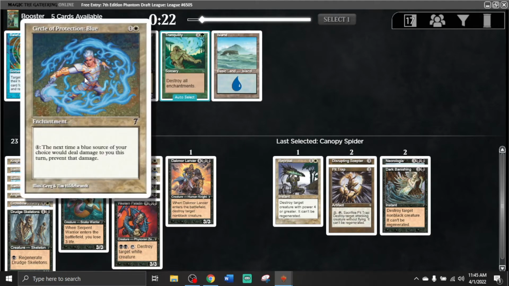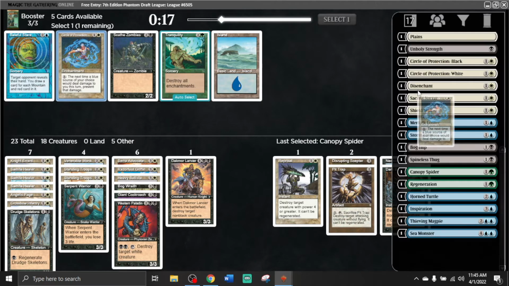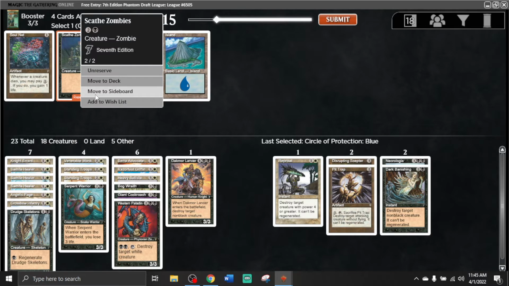Ooh, another one? So this is blue. Yeah, we'll definitely take that over Skate Zombies. If this format is somehow best of one, I'm going to be pretty sad, but I assume it isn't. Okay, now we get our Skate Zombies that I don't think we want.